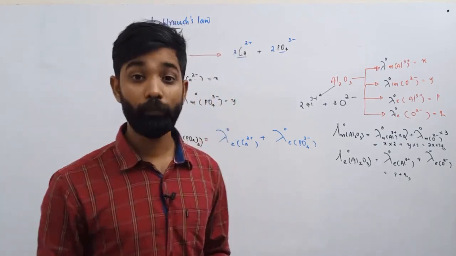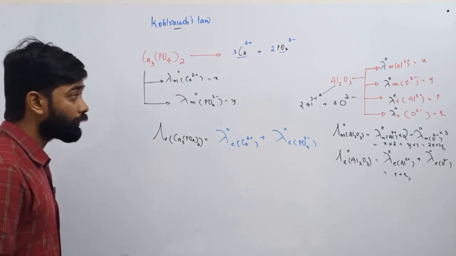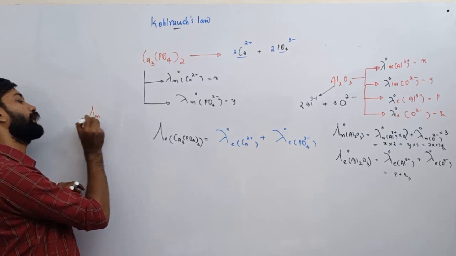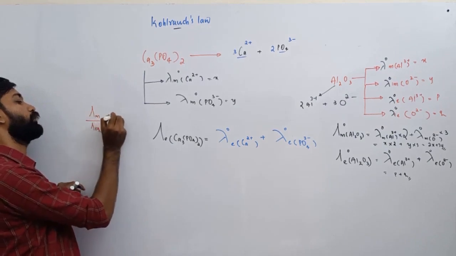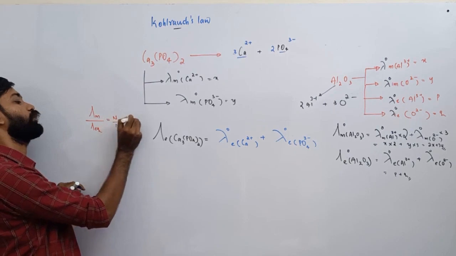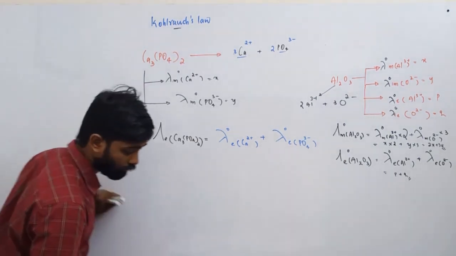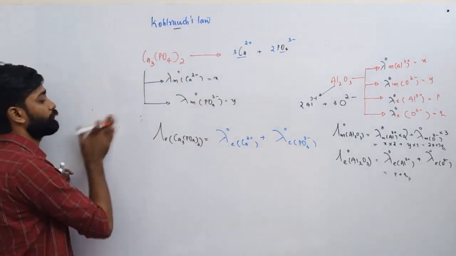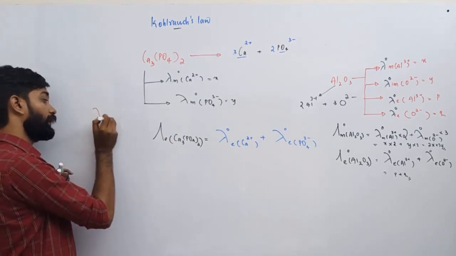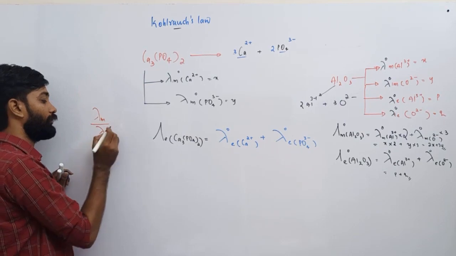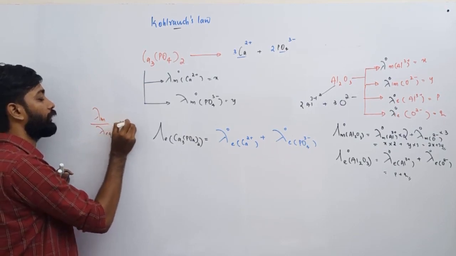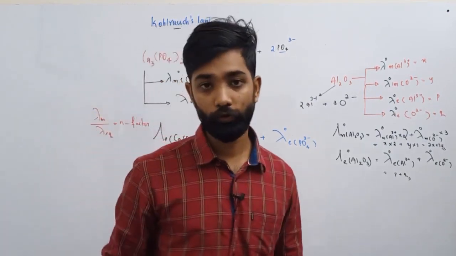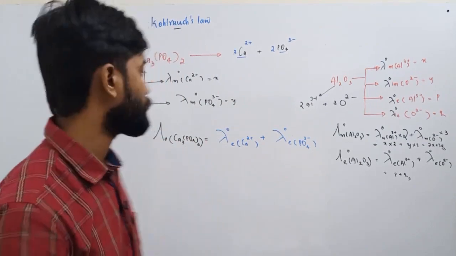Limiting equivalent conductivity is not given, but limiting molar conductivity is given. Here is the logic. I already discussed that limiting molar conductivity divided by limiting equivalent conductivity is equal to normality divided by molarity, which is equal to n factor. Do you remember it from the previous section? Yeah. So that is a relation. For a particular electrolyte, molar conductivity divided by equivalent conductivity will be equal to n factor. Is it okay for you? Yes.